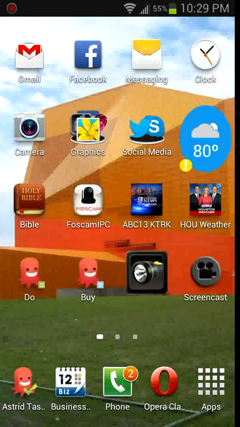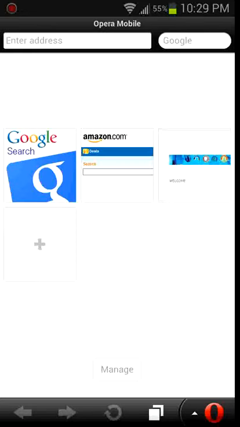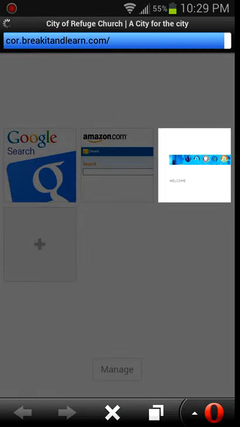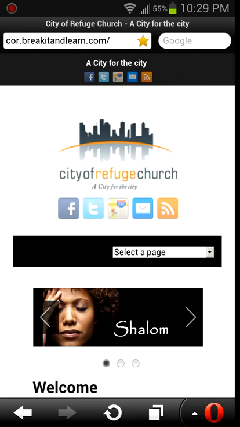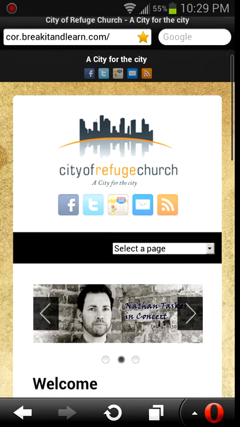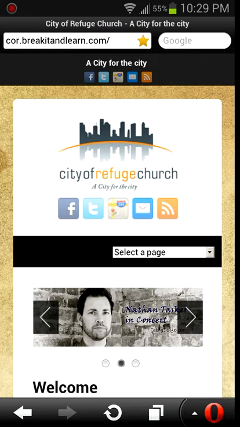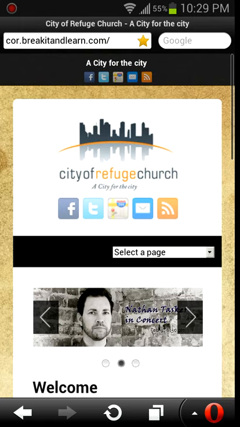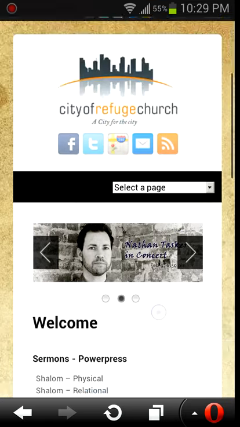I wanted to show Opera Classic, because before it was just showing a black screen, but hopefully now you'll actually see me navigate without any issues. So there's one of my test WordPress sites. This is using Opera Classic. When they upgraded Opera, there was an awful update, and I think people got upset, and so they came out with Opera Classic.